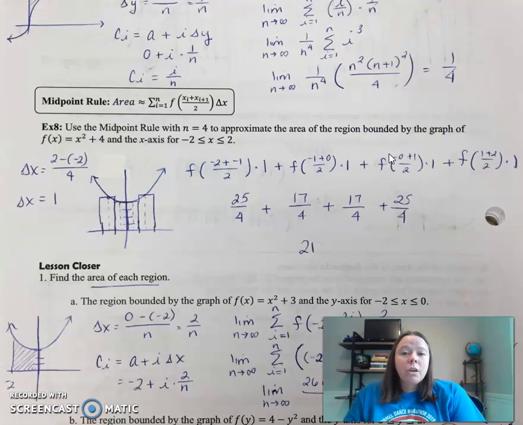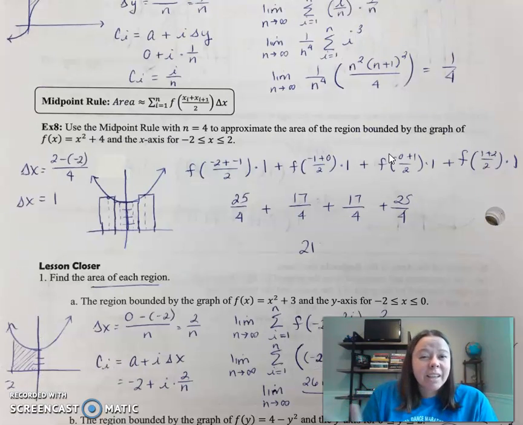Now, another way, so we talked about using upper, lower, or technically left and right, which we'll talk about in the next section. There's another way to do it. You can also use the midpoint rule. And it just takes once you've got your rectangles established, then you're going to just use the midpoint of each rectangle. So that's what I'm showing you here. So once we got our change in x, which was just 1, then we went and used the middle of each rectangle to plug into our function to get the height.